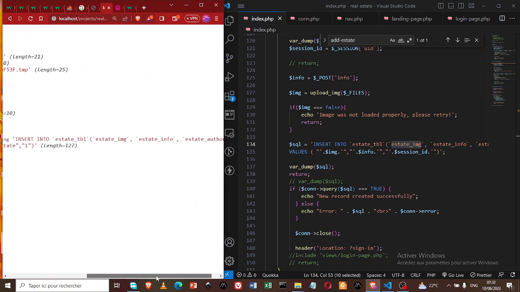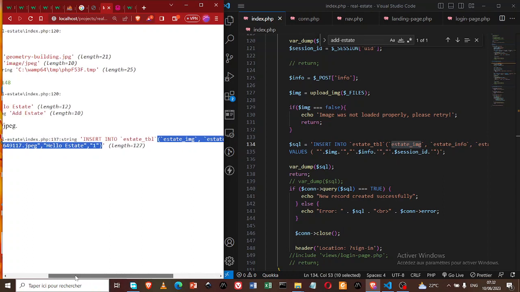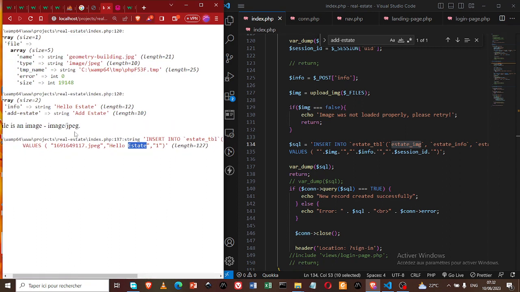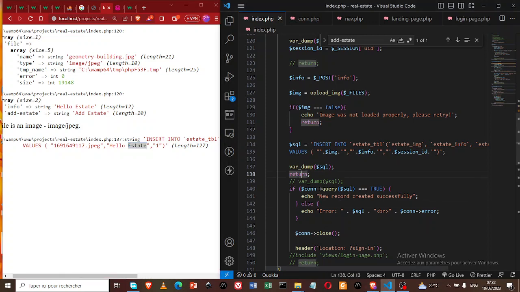The order in your values, this order, because if you miss out this order, if you go and change estate image and you actually put it here, hello estate comes here, you have that same mess up in your database. So given that our first is image, after info, after author, which author is adding it? So here's our image, here is our info, and our author is the person with ID 1, which is great. Okay, so all we now do here is we take this out, and then we execute this statement.